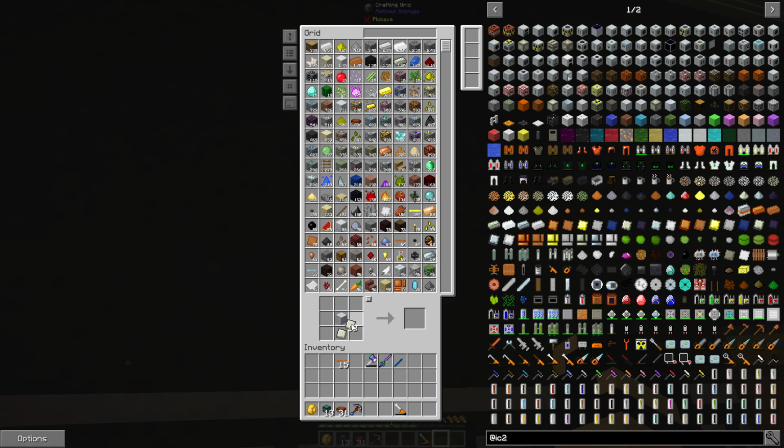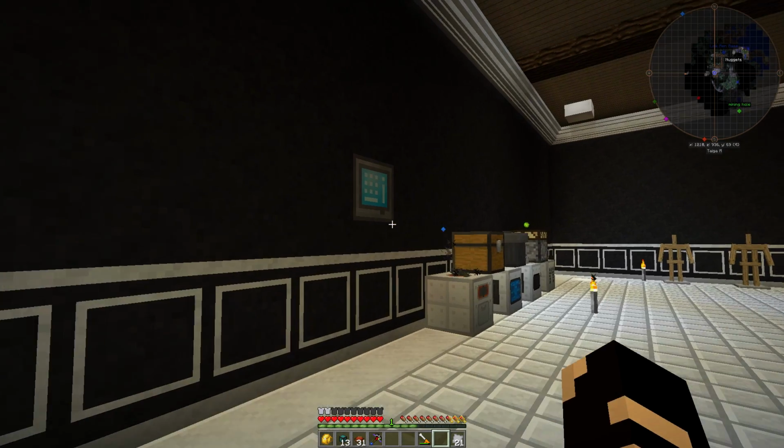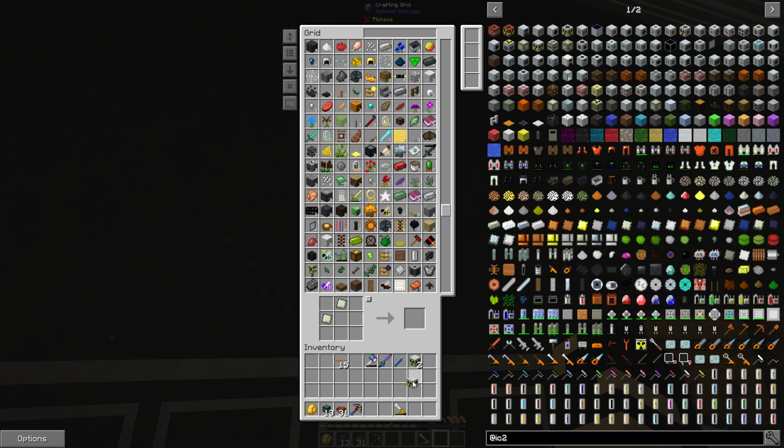So let's go ahead and make, what's it? No, I need 3. I need 3. Iron plate. Iron plate. Like so. And then craft. That'll make a complete reactor.